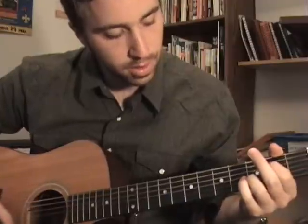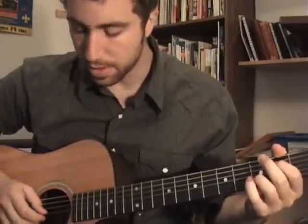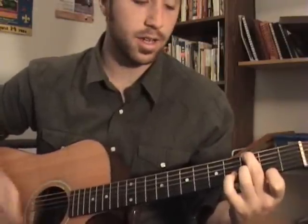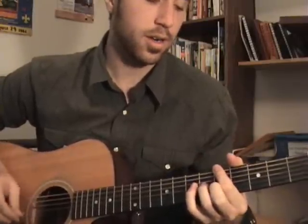So for example, this is kind of an A, but the G string and the E string are ringing out. G, but then I hit the F sharp there on the high E. B minor, A major, G major.